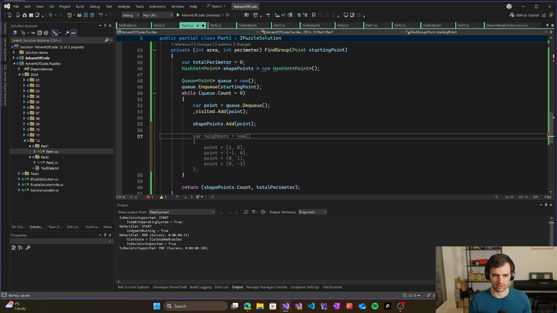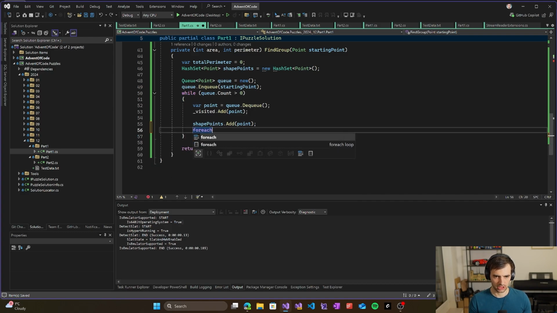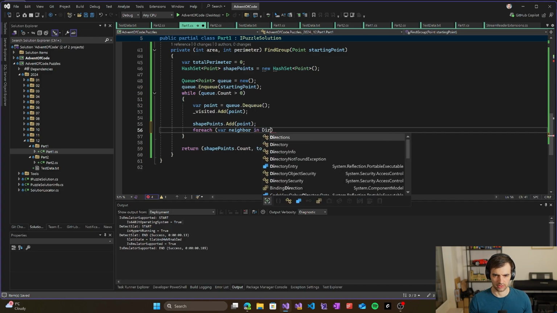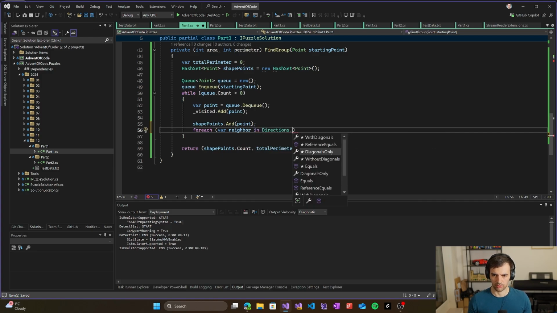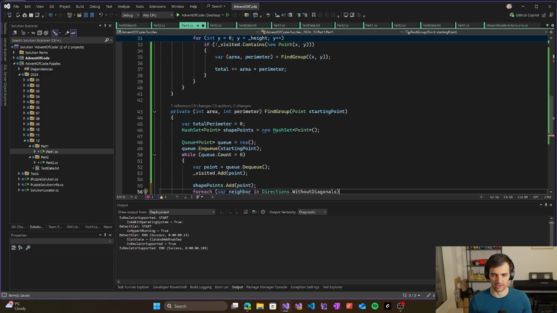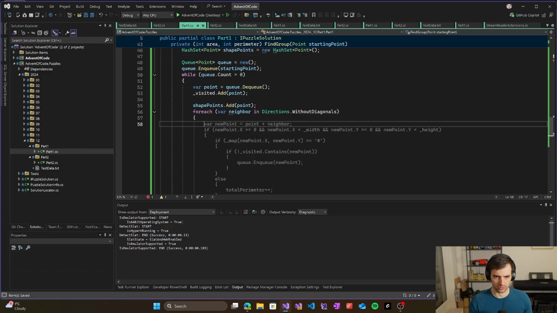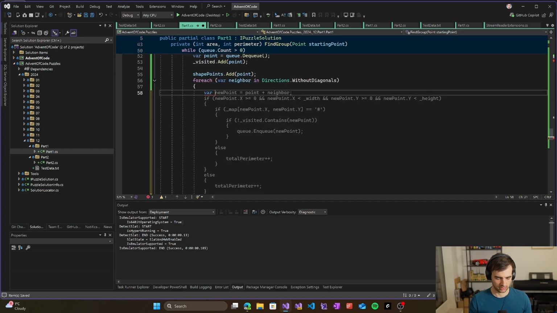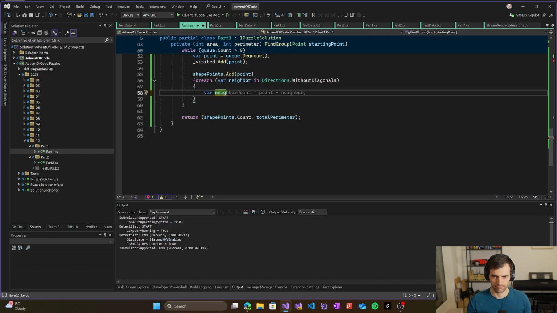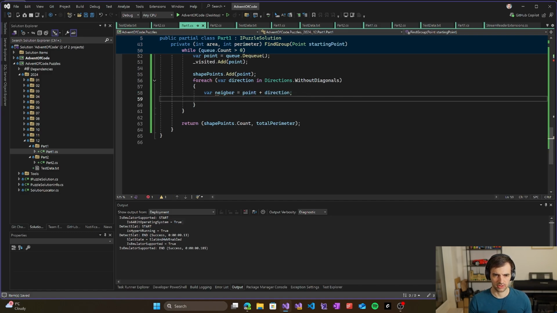Then what we will do is get the number of edges. So for each neighbor in directions, without diagonals, since we don't care about diagonals there. The neighbor is point plus direction.